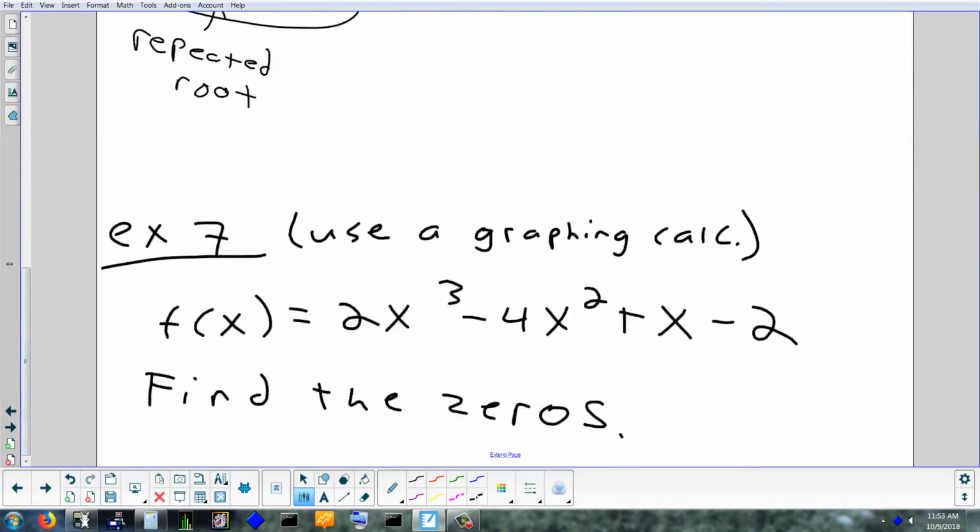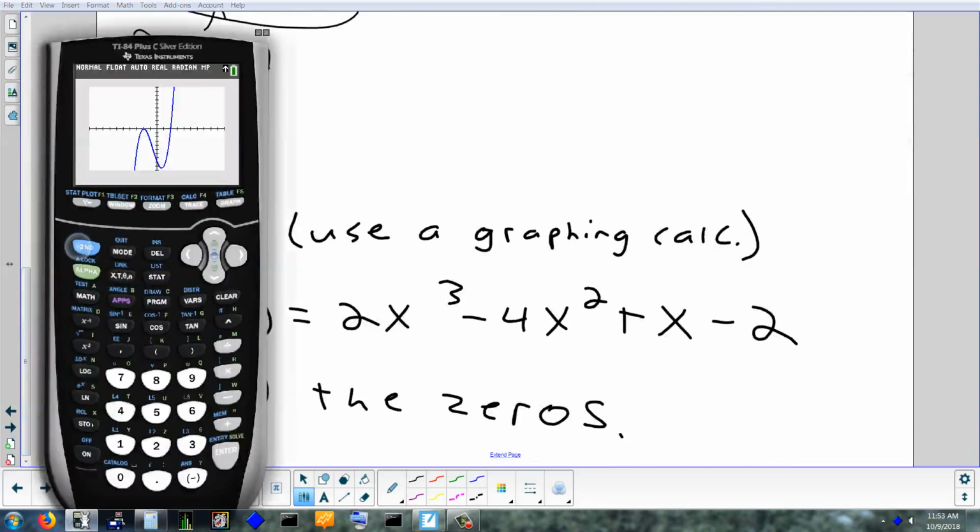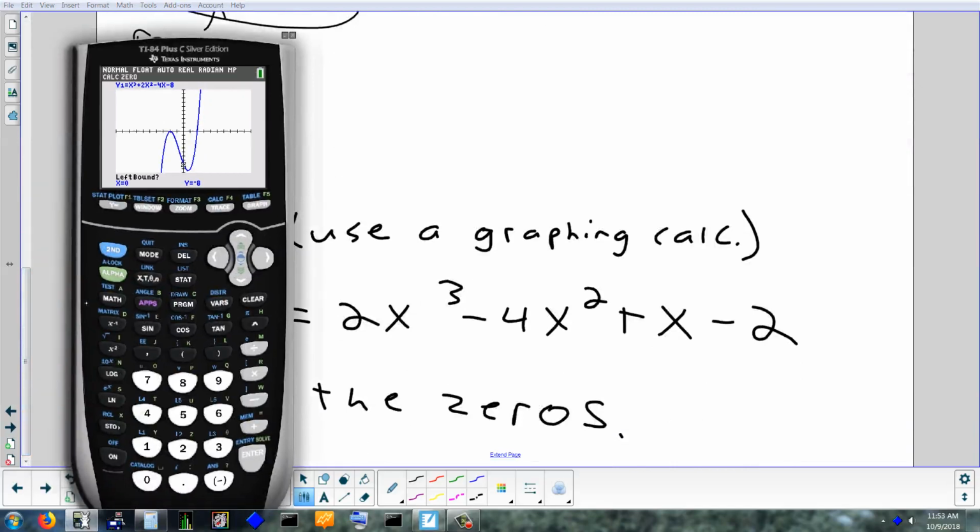This we've done before, but does anyone remember, or does anybody not remember how to calculate roots on the calculator? Someone remind me, what button do you press to do it? Yep. Second calc and then you do 2. Yep, exactly. Second calc, you pick the second option, and then you pick a number left, right, and do a 0, and then the guess. Okay. So that's all the last one was.